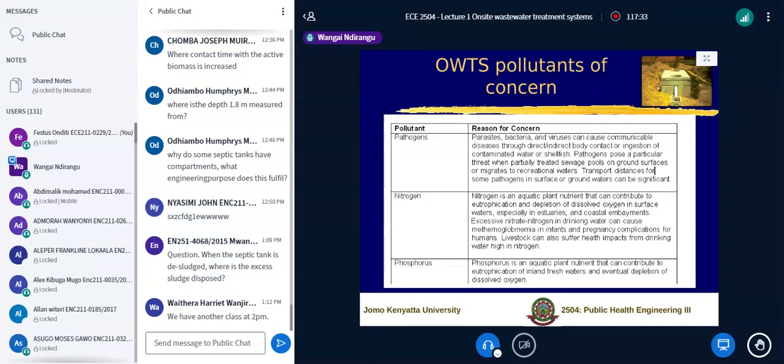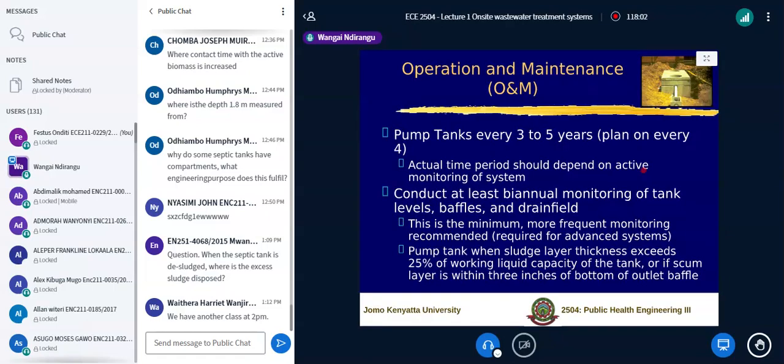Then, of course, we have said that for the wastewater, you're also looking at whether it is wastewater that has pathogens. If it was just washing gallons in a dairy factory, then it will not have a lot of pathogens, but it may be rich in other nutrients. Therefore, what are the pollutants of concern? If I'm doing a tannery, then I know I have to deal with chromium, for example, which I know has a problem with the environment.